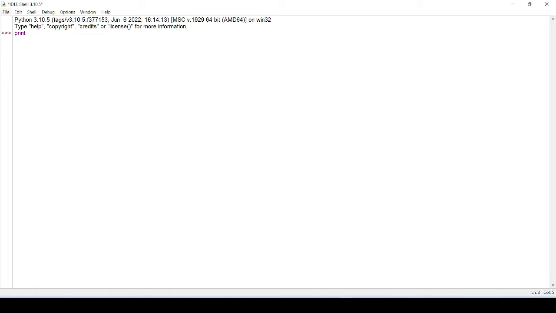In order to use this function to print out on the screen, I start with print. And then in parentheses, you'll want to put in a statement of what you want to see out on the screen. Here you can put it in double quotes or single quotes by saying Hello, Tammy, and then you'll end it with double quotes or single quotes.